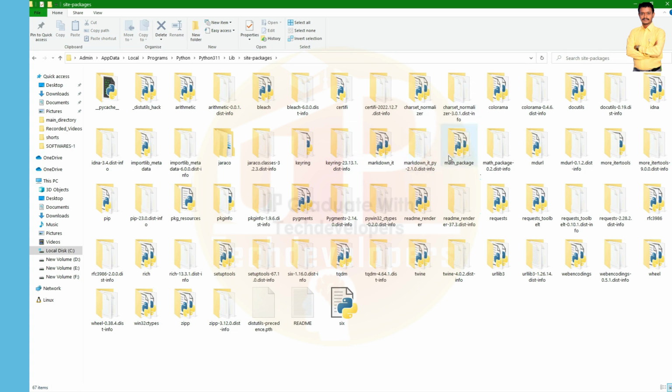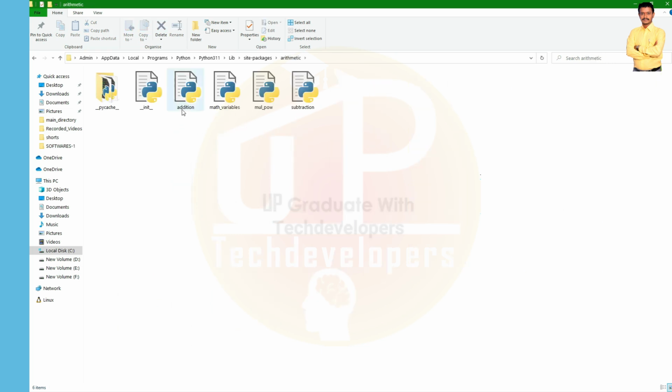So here we can see the math_package that I have installed, and also the arithmetic package here that I have installed just now in front of you. Let us open this. So here we can see the modules which are in our package arithmetic.